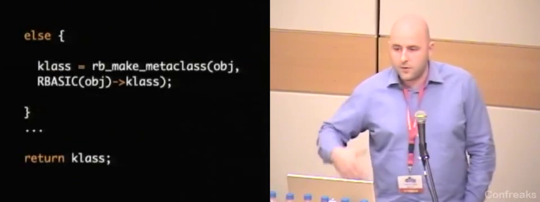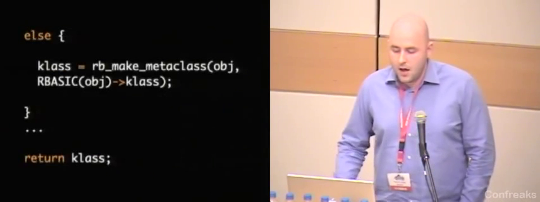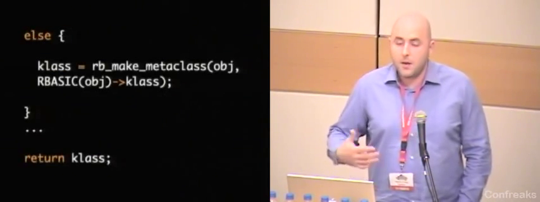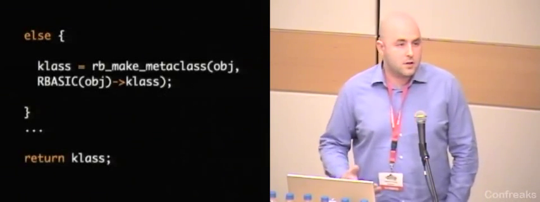So the next thing it does is say, okay, well, you're none of those things. How about let me look at your class? Is your class already a singleton? And if it is, we skip the attached piece of it, but it basically says, are you really the singleton I'm interested in? Are you really the one attached to this instance? And if it is, it just returns it. So it's already created, right? This is what happens after lazy instantiation. And if all that fails, it calls rb_make_metaclass, which is actually the function that creates a singleton.